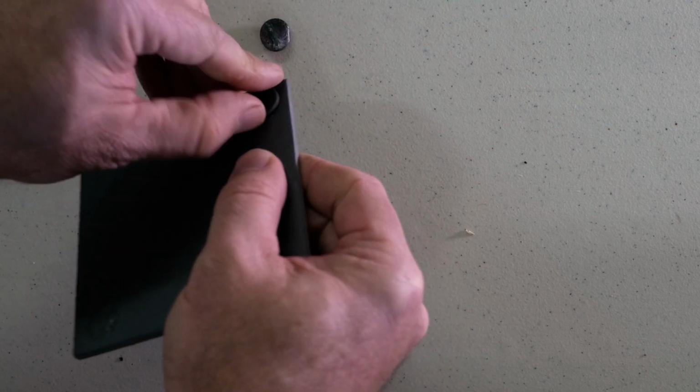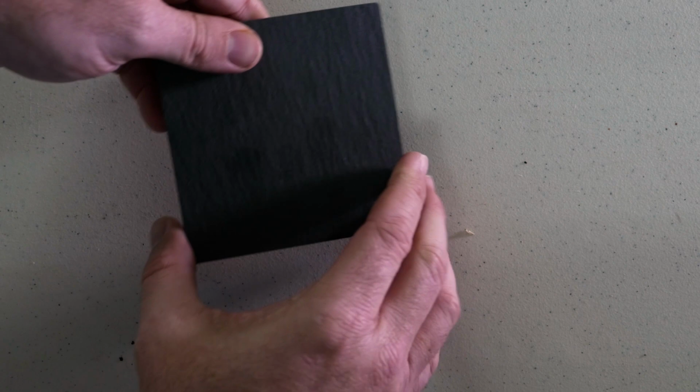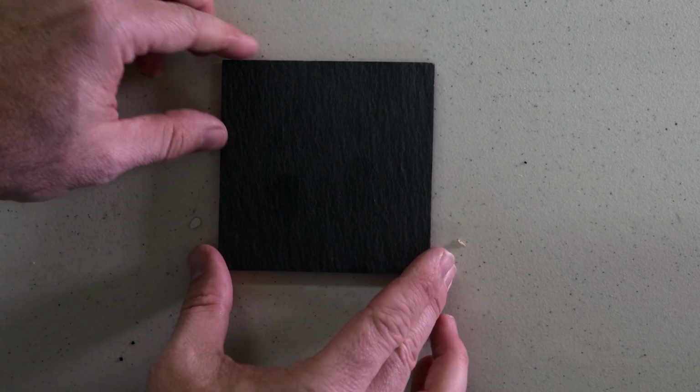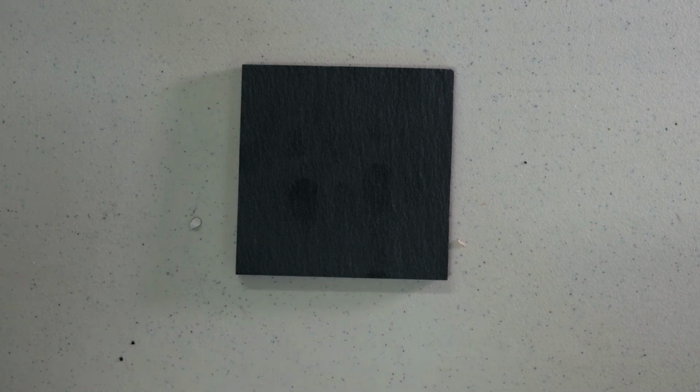I'm going to put self-adhesive felt on the bottom of mine. I picked up 2 sheets from the Hobby Lobby and made a 4x4 template in Photoshop to etch those out, or excuse me, cut those out accurately to place on the bottom. Now right here you'll see that I'm about to put on oil.